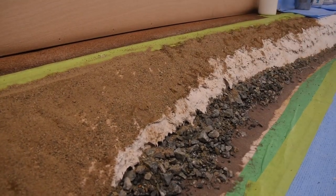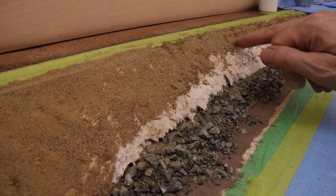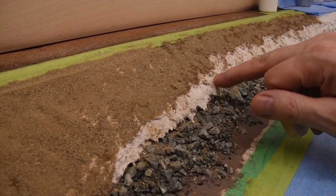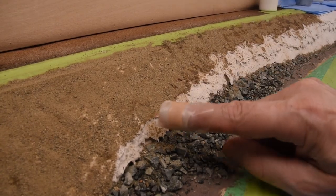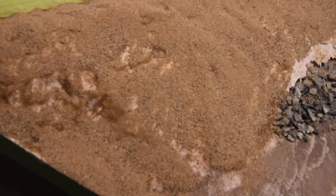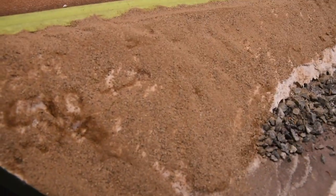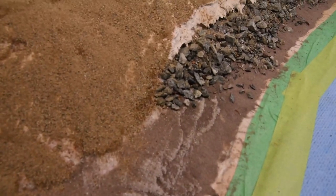and then stand back and look at it again and say, okay, what next? I'm going to deal with some of this, but a lot of this edge work is going to be airbrushed soil, the same color, see? And then I'll probably use tufts. I might even try just some strips, or some straight static grass on here, because this area right here, I actually want to have a big field of grass with almost a game trail down to the riverbank here, and then up. I'm really thinking on that right now.